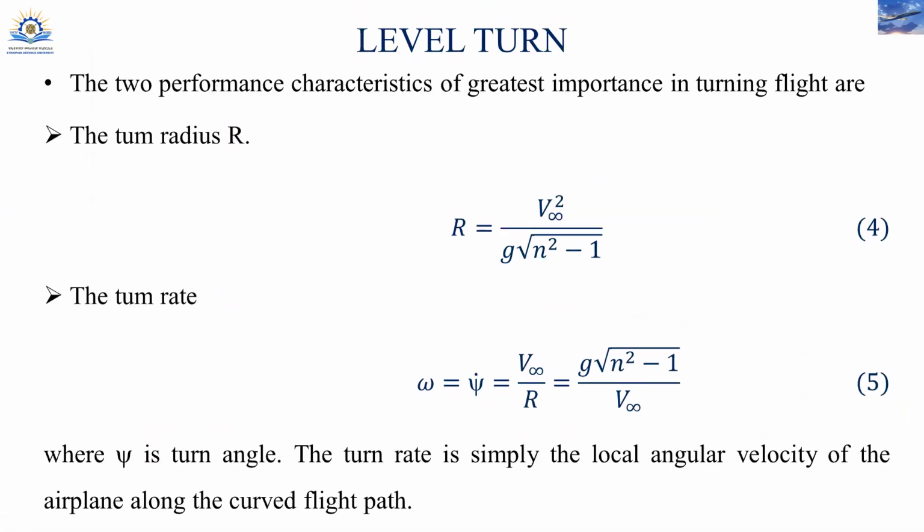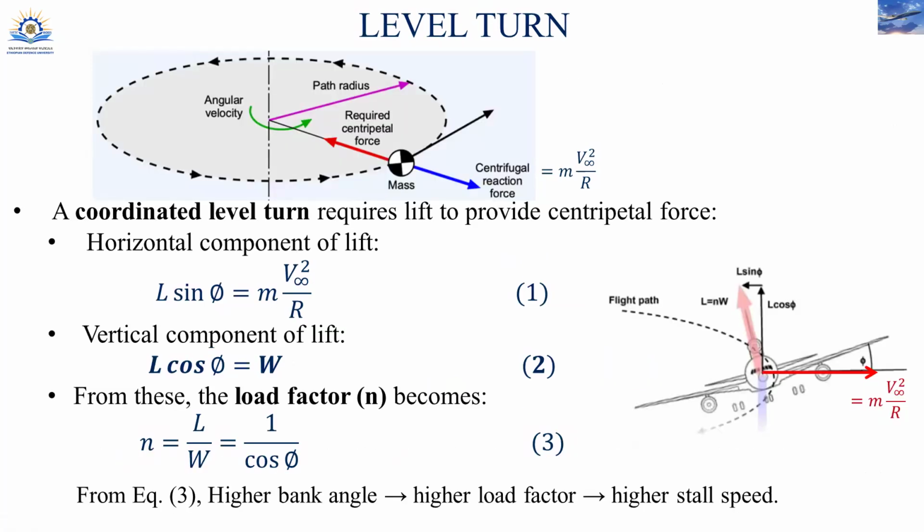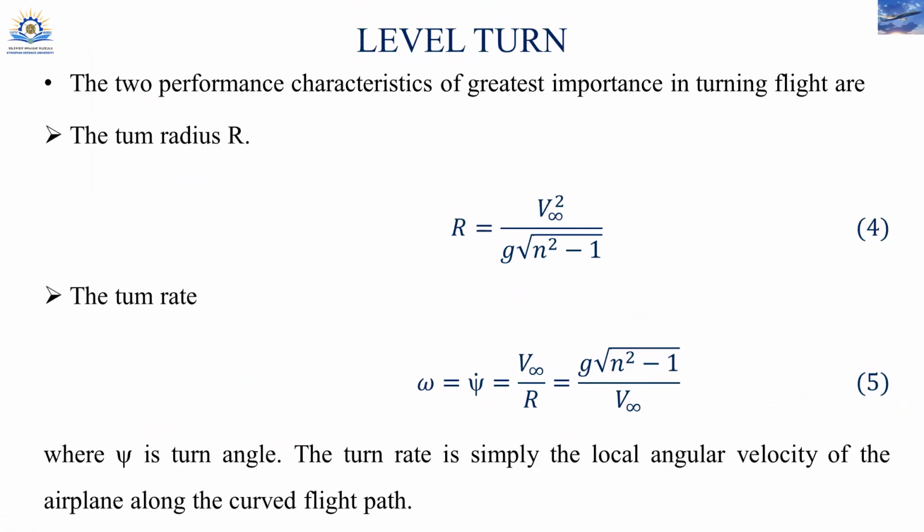So from that, you immediately find the turn radius. Turn radius is equal to v squared over, from where? Substitute this into that. L sin phi is equal to m, so change m to weight, that is weight over gravity. So finally, simply substituting those equations, find what you can get. R is equal to V squared over g times radical of N squared minus 1.